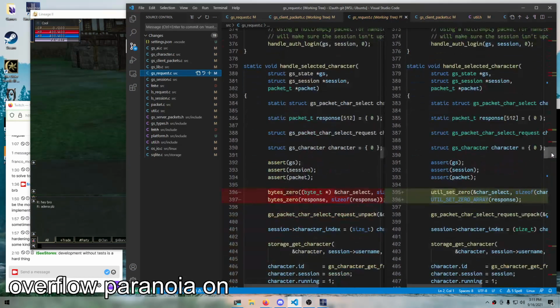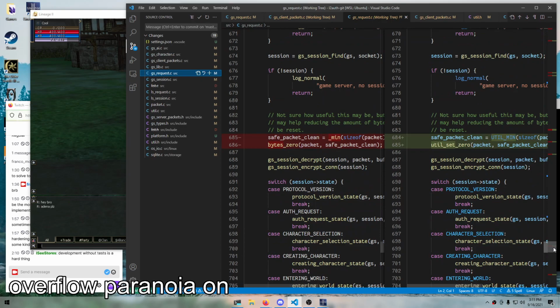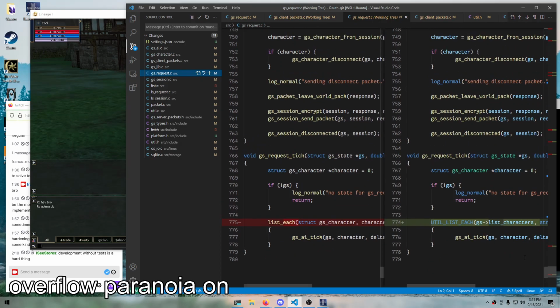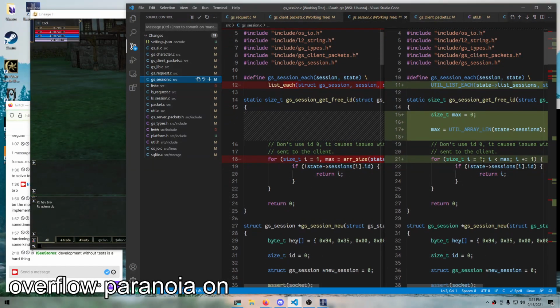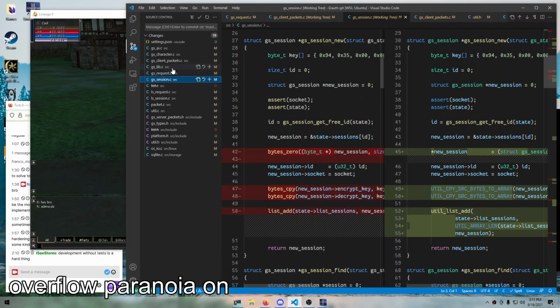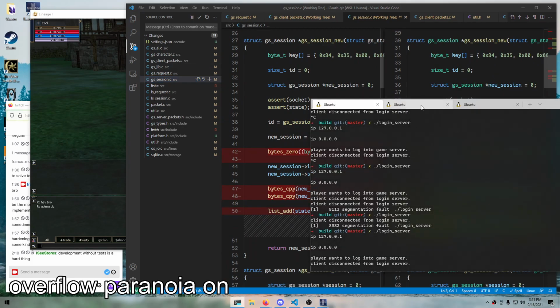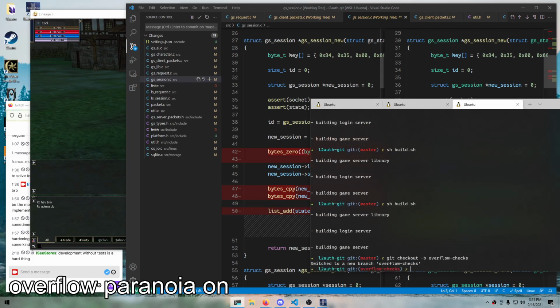Or maybe I can push a branch. Well, yeah, why not? Let's go ahead and push a new branch. It's been a while since I worked on branches, so overflow checks. There we go.